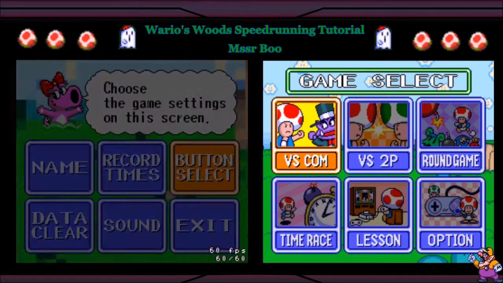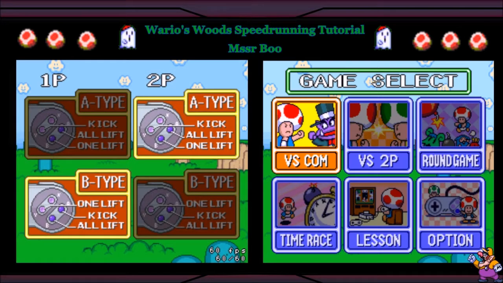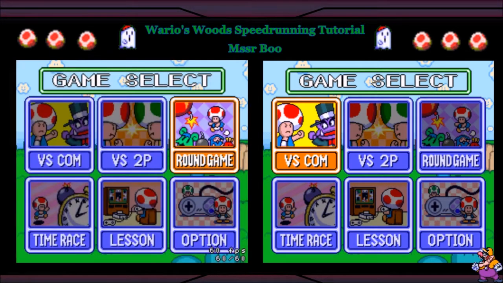I play with Type B controls. Anyone who was at AGDQ 2018 and picked up my controller after the Woods tournament matches probably got very frustrated because I do B-type controls. The game defaults to A-type. There really isn't a huge advantage of one control scheme over the other. Just choose the one you're more comfortable with. So I'm going to go ahead and jump right into the tutorial.